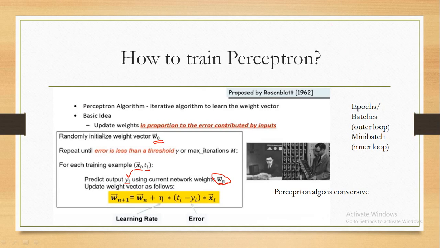Now consider w0 is 1, 2, 3, and -4. Why do I consider 4 values? Because I'm explaining this in the context of the iris dataset, which has 4 features, so I consider w with a size of 4.